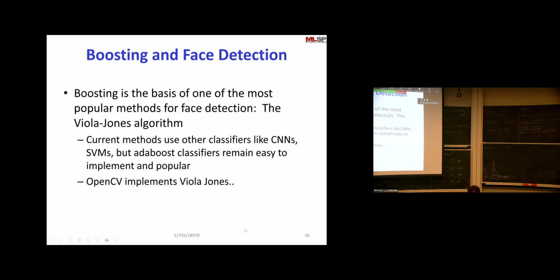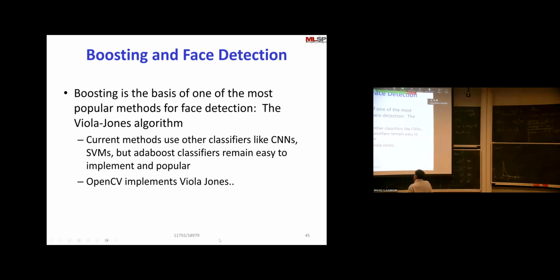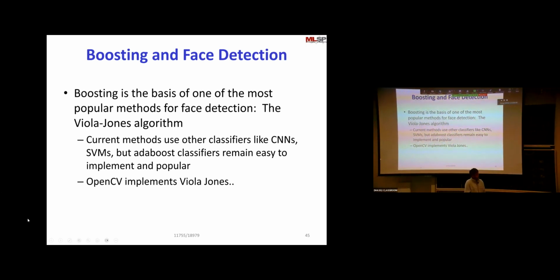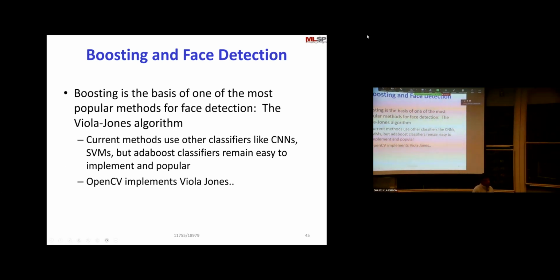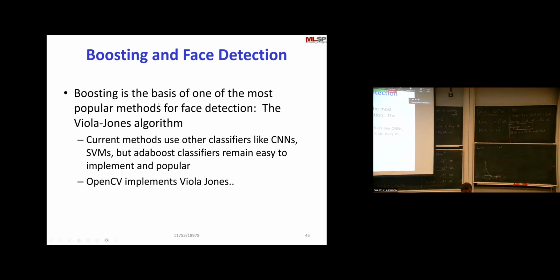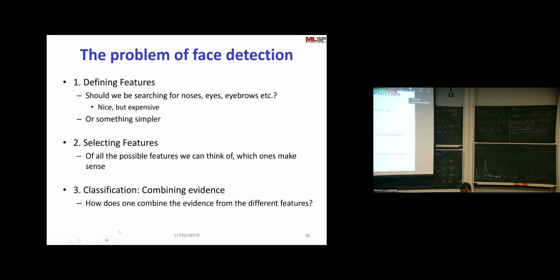But the basic point is computation is not just time. Computation is power, right? If I'm going to be performing face detection on my camera, if I'm using an SVM-based classifier, I'm going to be able to do that on far fewer images than if I were using something based on the AdaBoost algorithm, because it takes so much lesser compute. Computing an inner product is expensive. Comparing something against a threshold takes no power at all, right? And so that remains one of the primary concerns when you deploy these things. And so OpenCV, which is one of the most popular libraries for computer vision, continues to have the Viola-Jones algorithm as one of its centerpieces, right?